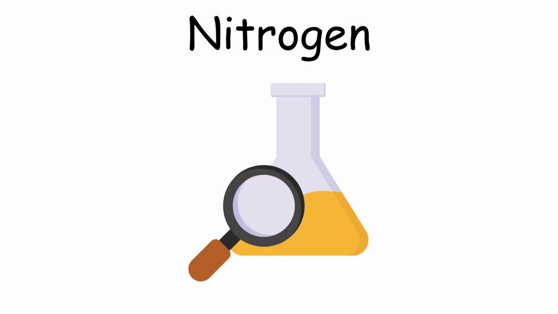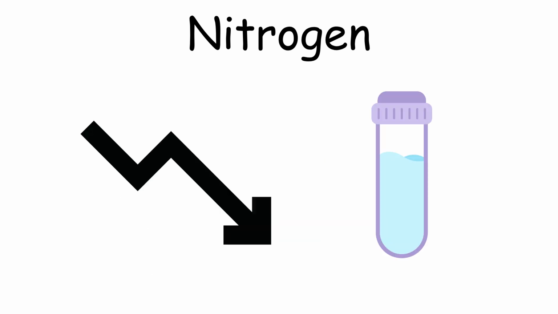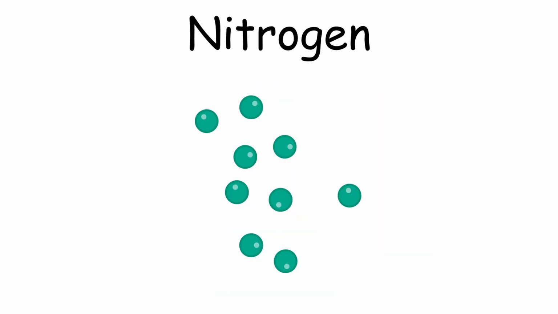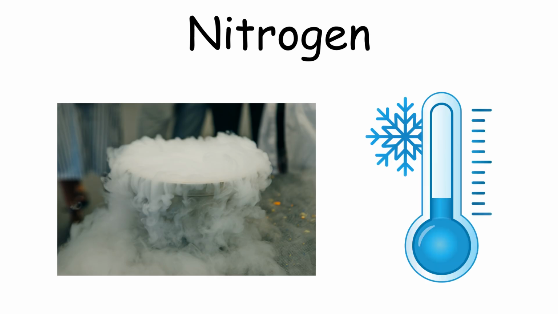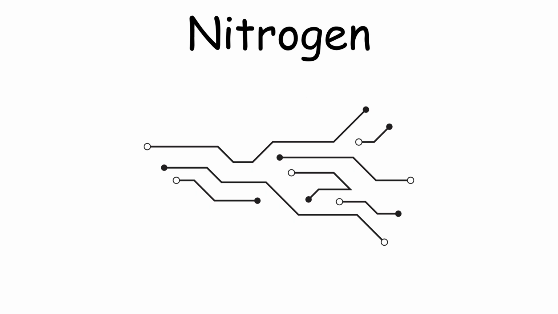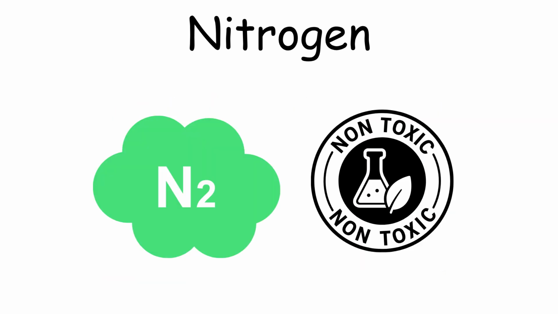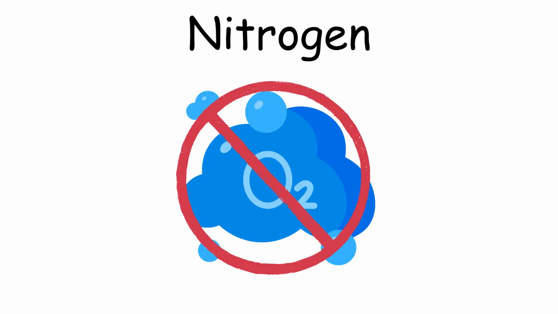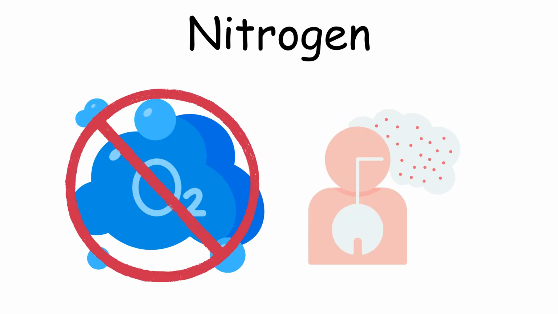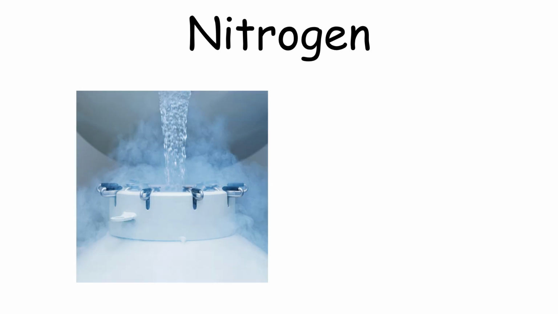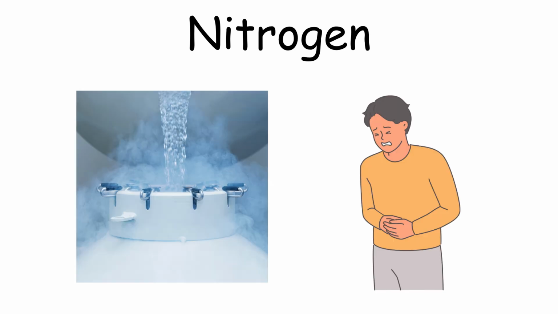In chemical analysis, nitrogen can concentrate and reduce volumes of liquid samples by causing solvents to evaporate while leaving solutes and unevaporated solvents behind. As a liquid, nitrogen cools things to low temperatures, such as preserving biological materials and cooling heat-sensitive electronics like infrared detectors and X-ray detectors. While nitrogen gas is non-toxic, it can displace oxygen when released into an enclosed space and cause asphyxiation. Ingesting liquid nitrogen can lead to severe internal damage.